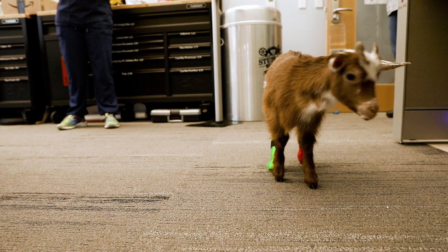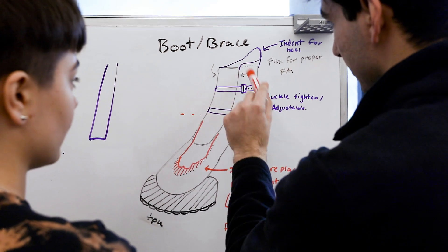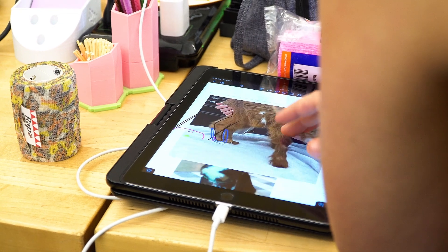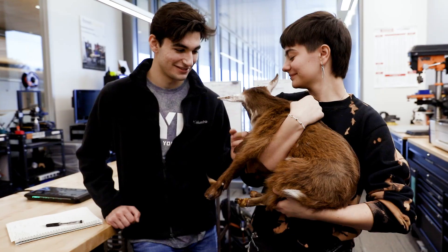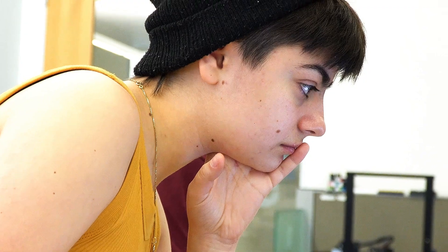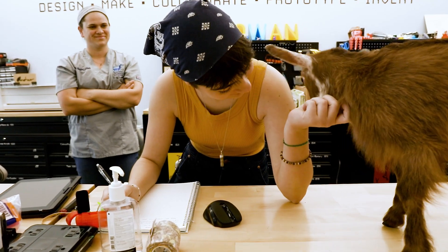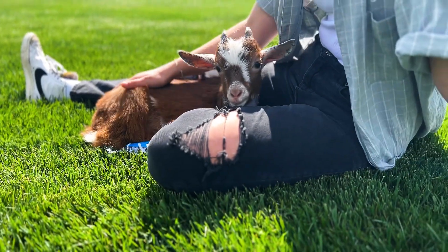Anytime we consider doing a project like this, we put a lot of thought into the quality of life for the animal afterwards. They came in the first day with goat anatomy drawn on the board, had already researched and come up with a couple different models — they were really well prepared but also able to take a creative and entrepreneurial approach. It makes me really happy we were able to do something like this, and it was a really good feeling to see the prototype on Fortunato working and actually giving him something he didn't have before — it's indescribable.